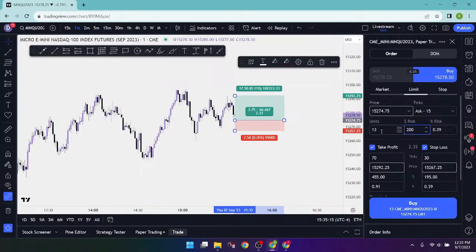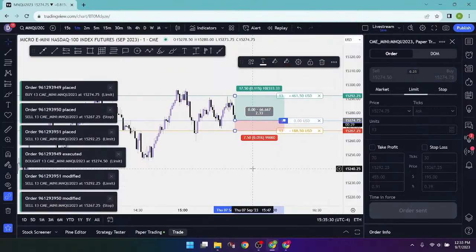It will then auto select for me based on where price is and so forth, and my take profit and my stop loss are already set here. It says that I can risk 13 units. So now if I want to execute that order, I can place a buy. Okay, you can see right here when I placed the buy, it was very near price, and price tagged me in already on that order, so it's already executed that trade.